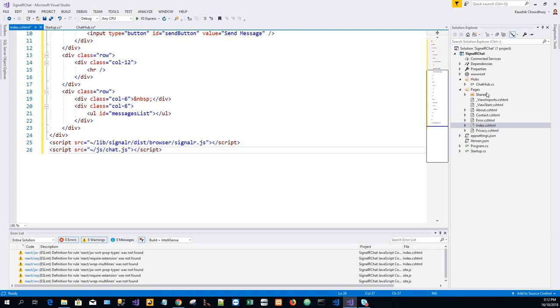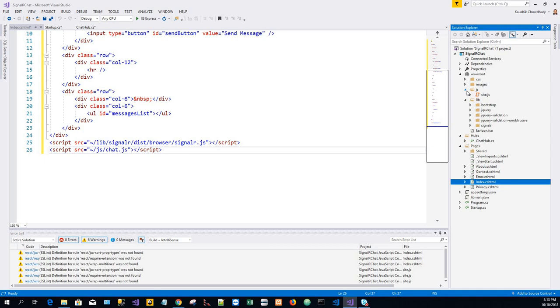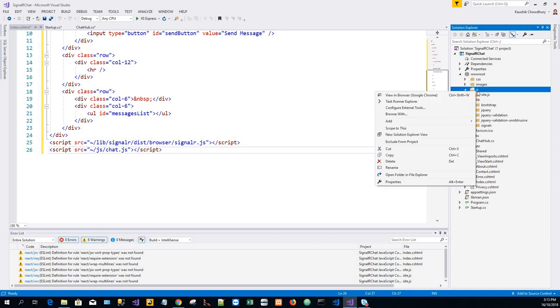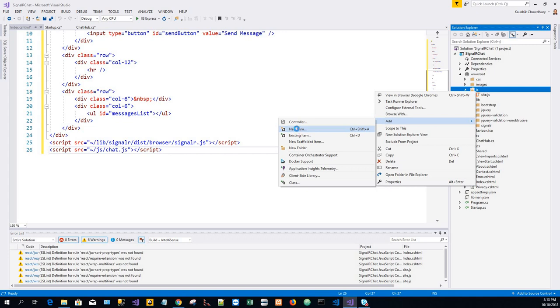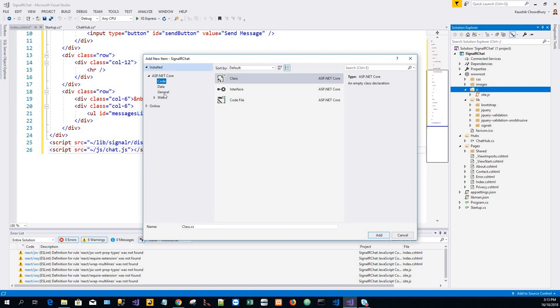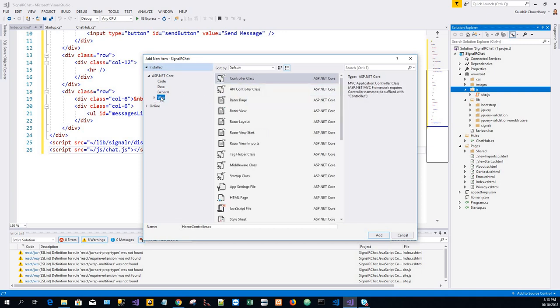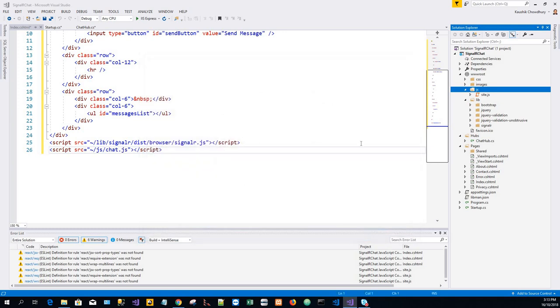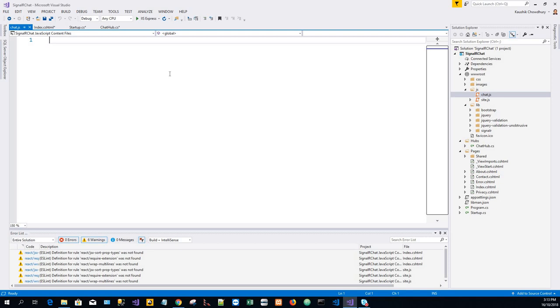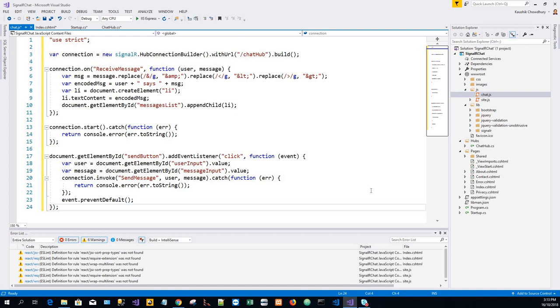So next, in the wwwroot js folder, I'll have to create a chat.js file. Add new item, look for General, plain JS file. So let's see, where is it, JavaScript file, and name it chat.js. Okay, so chat.js file is created, and I'll copy over code from my clipboard. So Control V. Right, and now I will build. Control Shift B, shortcut, and see if there is any error.